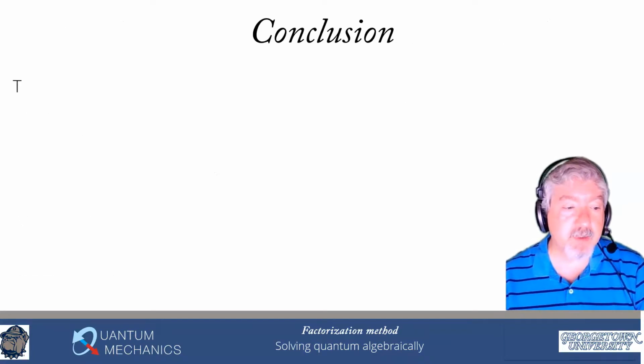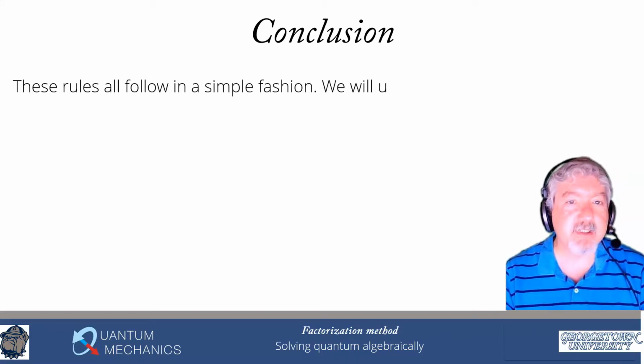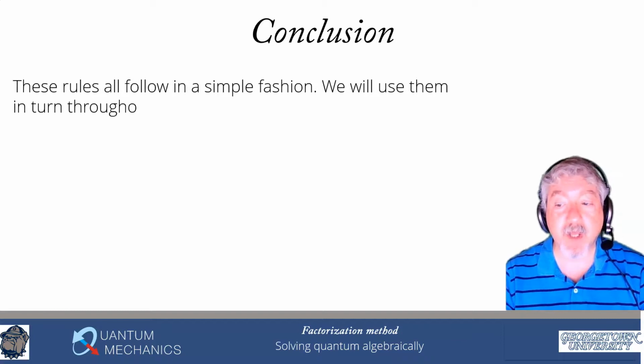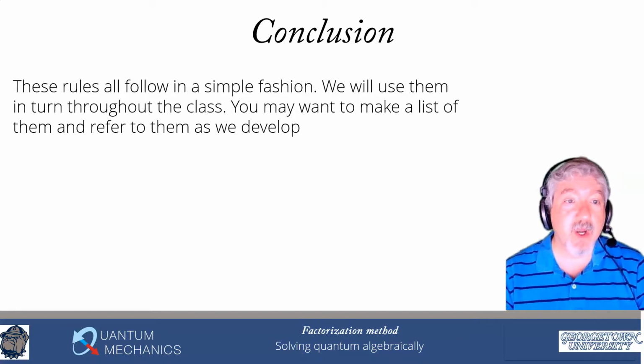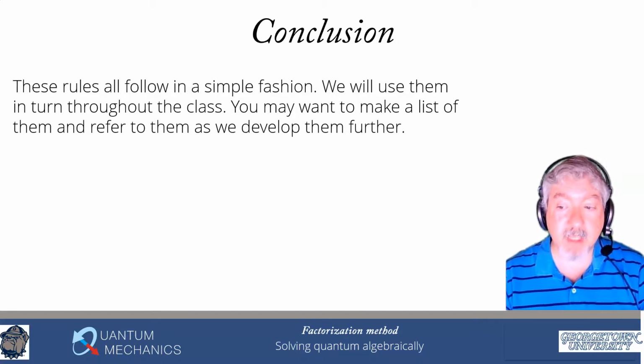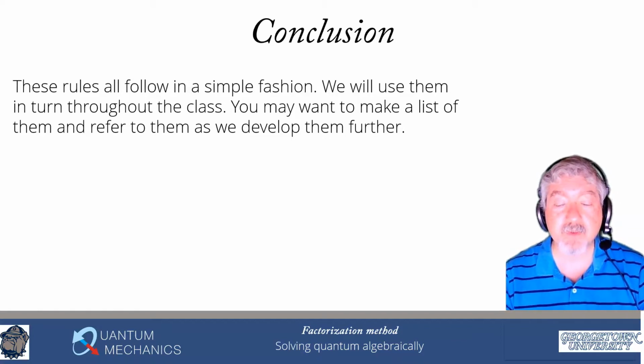All right, we're up to our conclusions. What we have established is that these rules all follow in simple fashions from one another. We just use some simple logic and reasoning and a little bit of algebra. We're going to use them a lot in class, so you might want to make a list of them and refer to them as we develop them further.